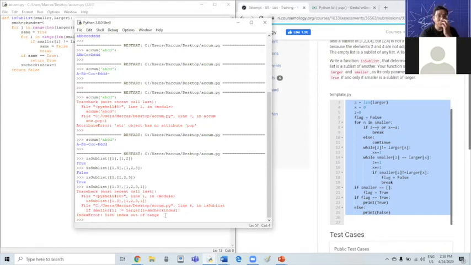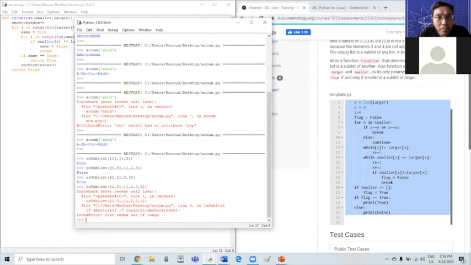So that's why we need to protect against that. Go back to your code. How do we protect against that? What do you think? How do you think we can stop that? The problem is in line 6, right? Yeah, the problem is in line 6 because we are trying to access an element beyond the larger list. We are trying to do a comparison where the smaller element extends beyond the larger list, towards the bottom part of that diagram that I showed you. So how do we stop that?